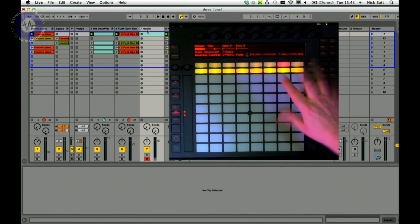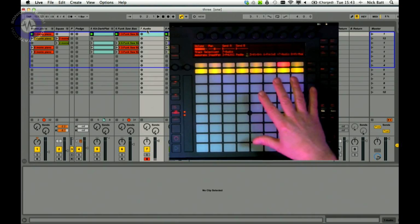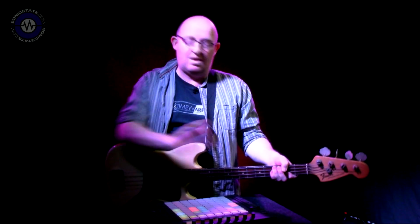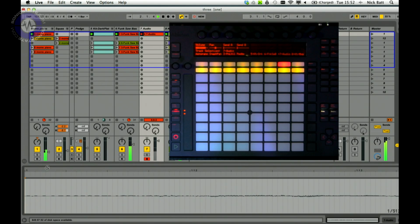What I can't do is affect the input or make it a mono track or any of those things. That's a little bit disappointing. I can't get to that without getting involved in the computer. And in practice, what this means is I can't very easily set up multiple inputs from the control surface. If I've got more than one instrument or more than one musician involved in the session, I have to go to the computer and mess about and set the input for them, and that kind of stuff can't be done from the control surface. So now I just play my clip and go into record.